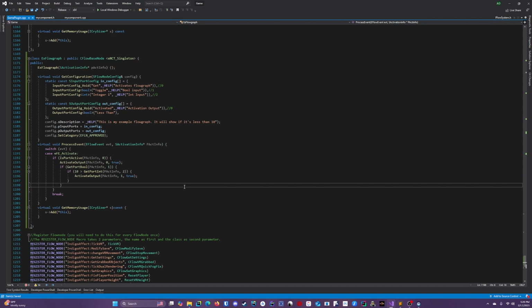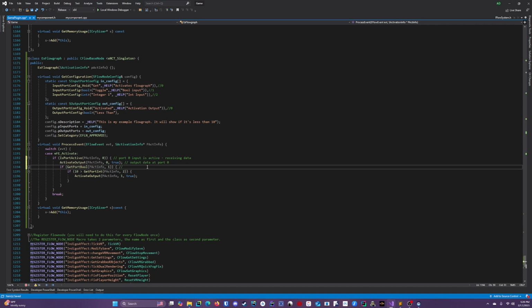Okay, so let's go through our logic. If any port has been activated, has new information, or is just receiving input, we're going to go through this case here. So let's comment this. If port 0 input is active, receiving data, go ahead and output data at port 0, which is the right side. That's by default.